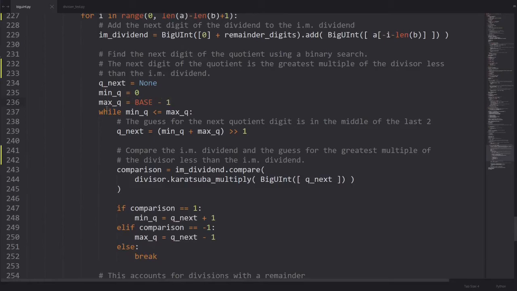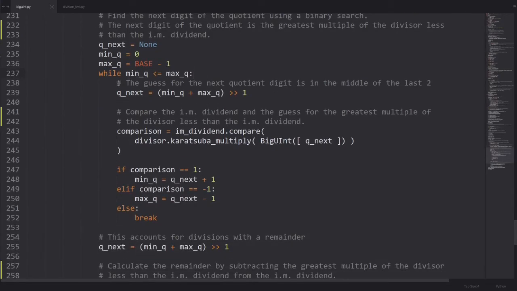So then we actually do the binary search. And also before that we set q next to none, and q next is just the guess for the quotient. We do the binary search while the lower bound is less than the upper bound.